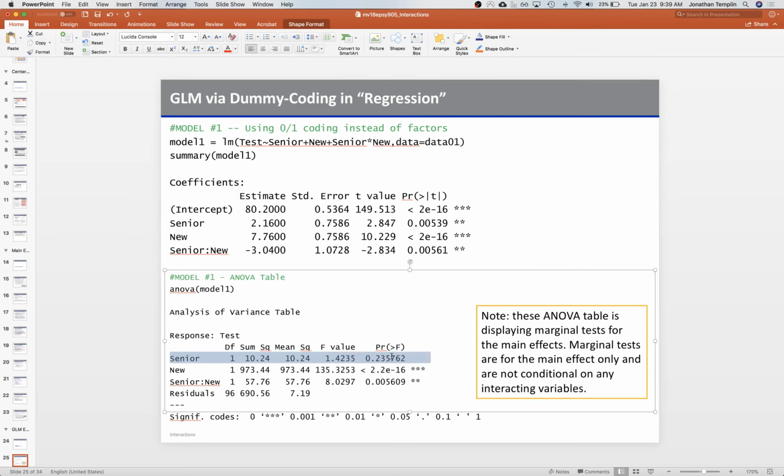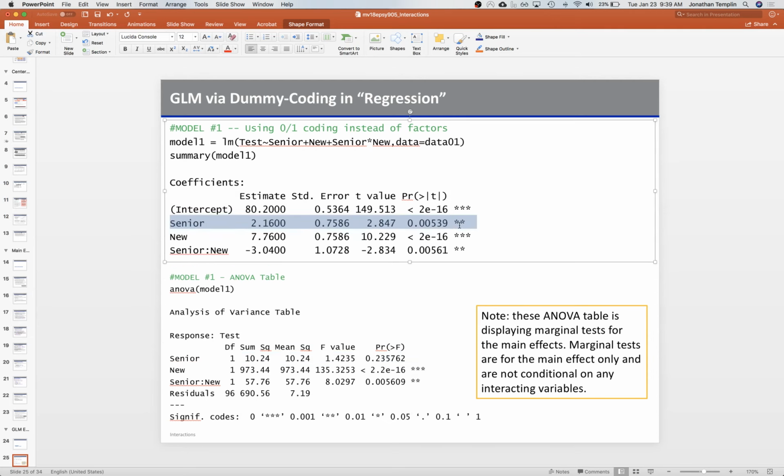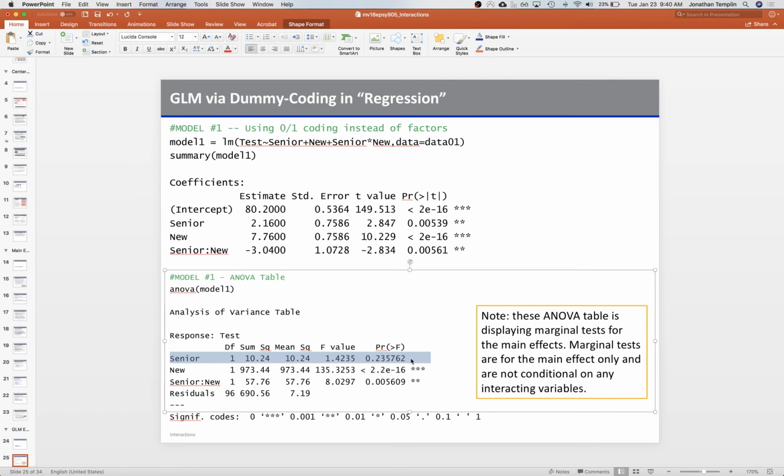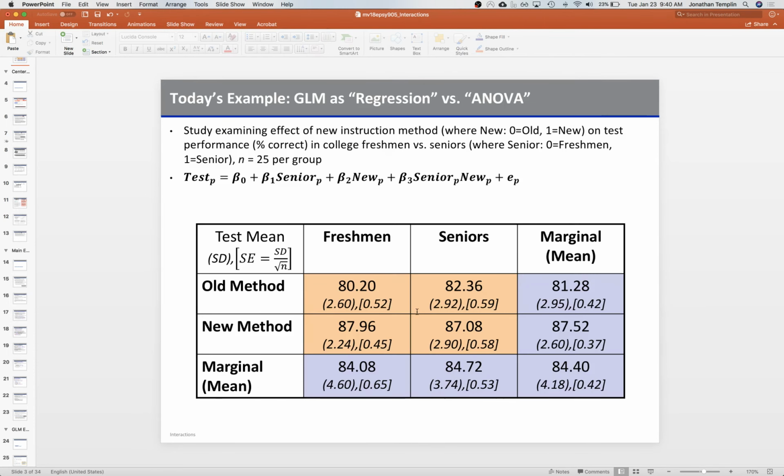So this is not looking at the conditional or simple main effect that you see up here. This is just seniors versus freshmen overall, regardless of class they happen to be in. This is the margin of the table that you saw on slide 3. If I go over there, seniors versus freshmen, right here, that's comparing these two means right there.